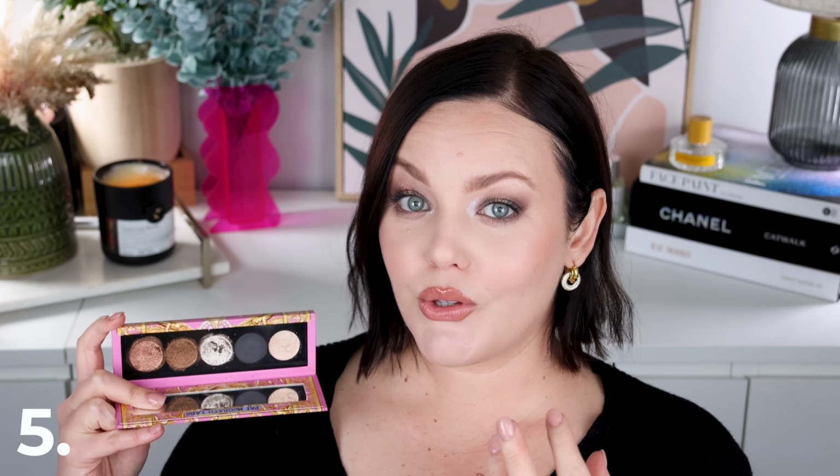It's like this real cream-like molten liquid shadow. It's absolutely stunning. I also love that this isn't a straight black even though it looks like it is. It's more of a charcoal on the eye, which I really like, and it blends out. I did a look with just this and used it as my transition shade and everything, and it looked really nice. These bronzers are absolutely beautiful. This champagne shade, I actually wear a lot to work. I love it. Still highly recommend if you find it available.